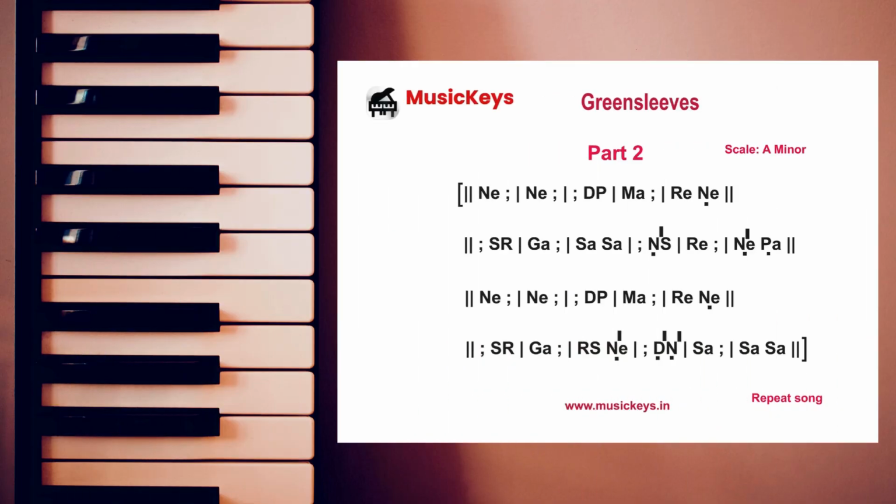Ni ni dha pa ma re ne sa re ga sa sa ni sa re ne pa ni ni dha pa ma re ne sa re ga re sa ni dha ni sa sa sa.